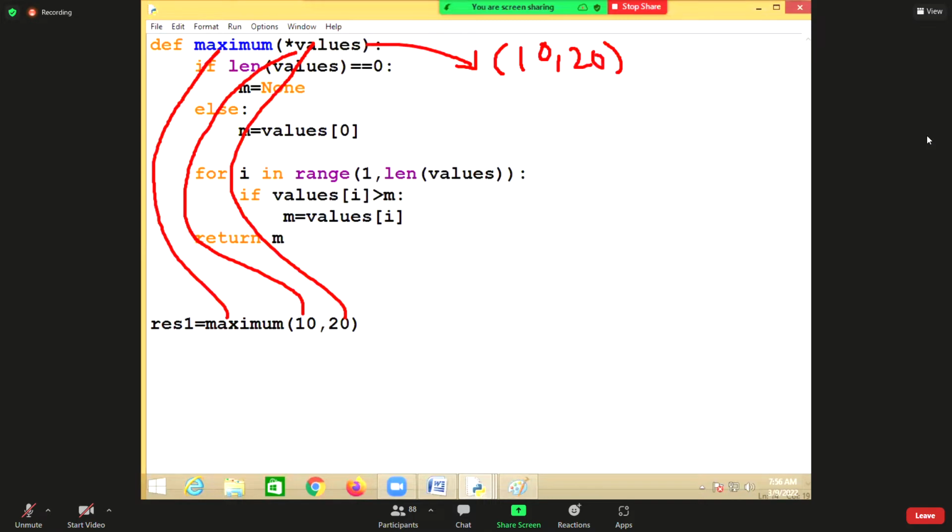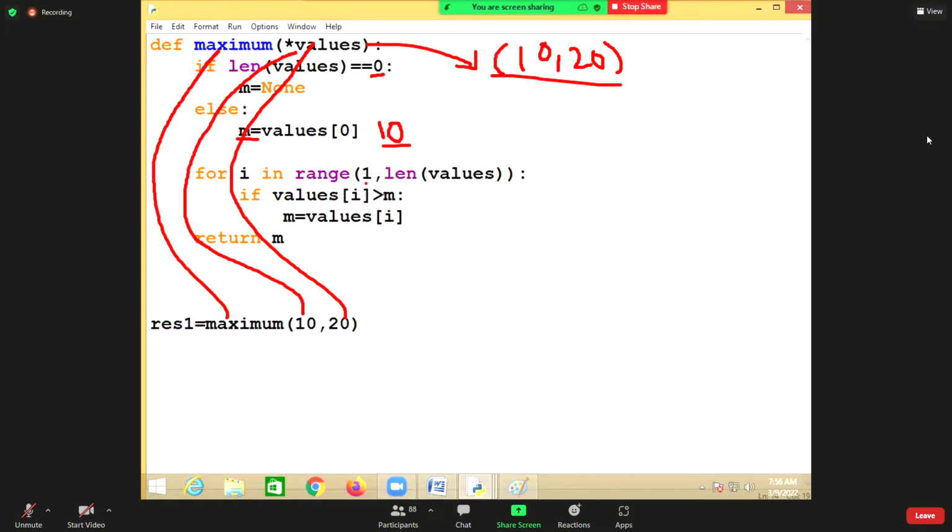Then if length of values equal to 0, what is the length of this tuple? 2. Is 2 equal to 0? No. Then which one is the maximum? I've taken the first value as the maximum. Then you're comparing this first value with the rest of the values.